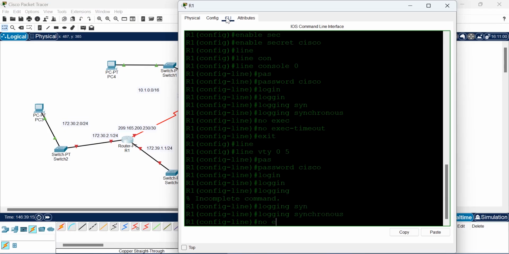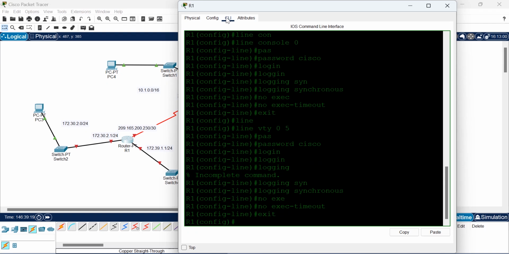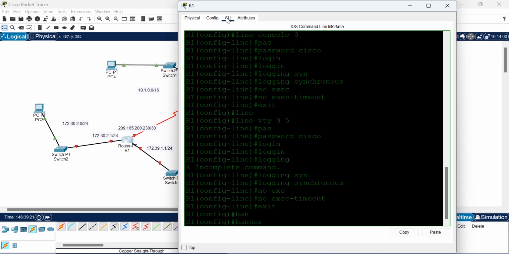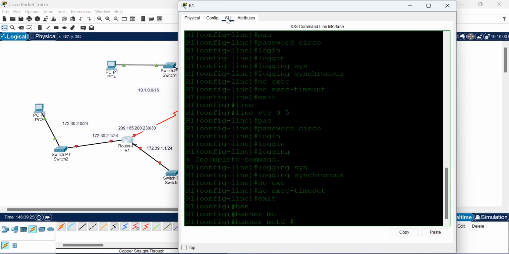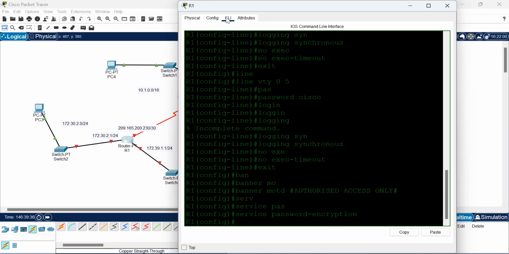No exec-timeout, and we can exit, and banner message of the day. We say authorized access only. And we secure all the config by encrypting it.